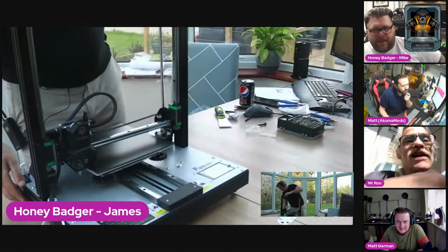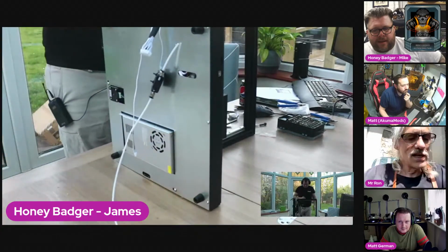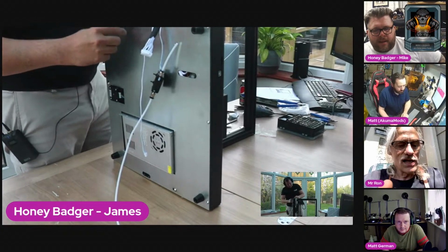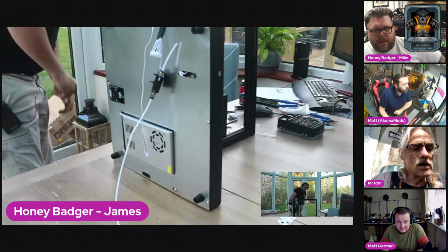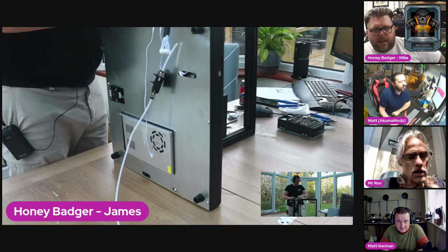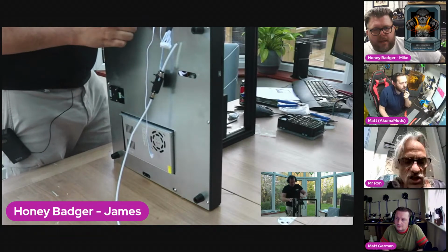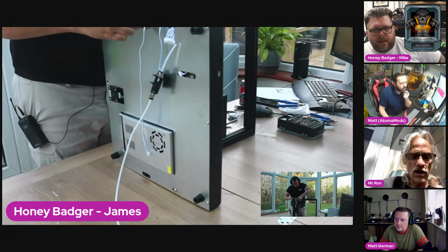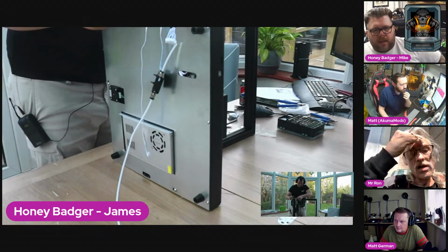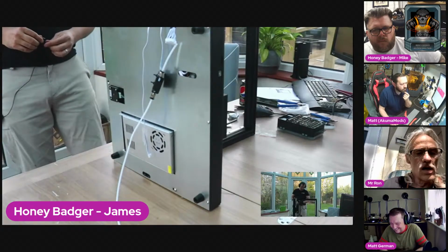All right, flip this over to the other side without pinching those cables. Such a loose belt. I'm going to have to figure out how on earth you tighten that. Like, there's no way that's right. Probably some eccentric nut, maybe. Well, no, it won't be the eccentric nut because there isn't one. Eccentric nuts are how you tighten a bed onto a gantry, not for linear rails. No, for the belt, I mean. There wouldn't be an eccentric nut for that. That would just be a belt tensioner in theory. Yeah, exactly. Sorry, I forgot the name. But I can't see a way to tension that belt.